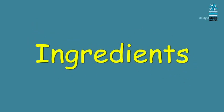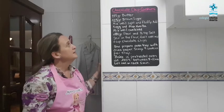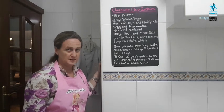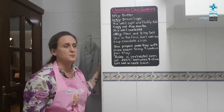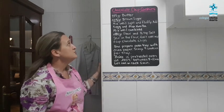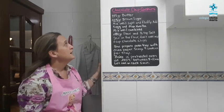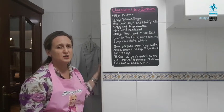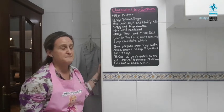Delicious. Okay, I'm going to show you the ingredients first. These are the ingredients to make like between 12 and 14 cookies, okay? Depending on the size you make them. So you need 150 grams of butter and 125 grams of brown sugar. Don't use white sugar, the result is not the same.